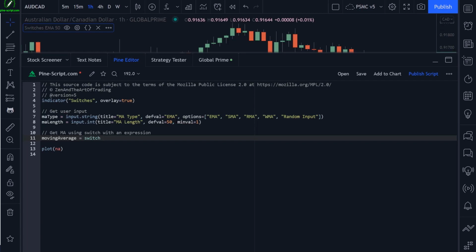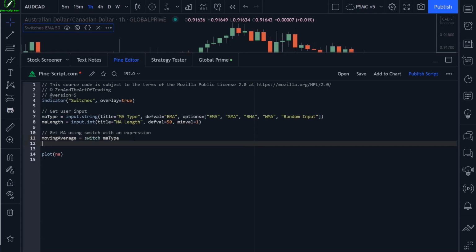In this case, our expression is just a variable value, so this could be any data type. For today's example, we are using a string, and we are going to pass in the MA type variable from our settings menu. Now, using the equals right arrow operator, we can tell PineScript what to set moving average to based on this switch.